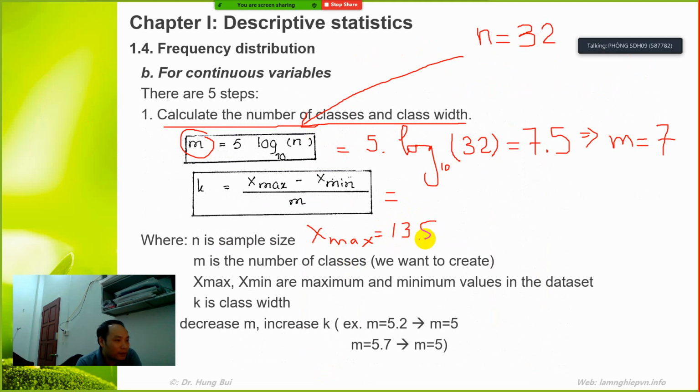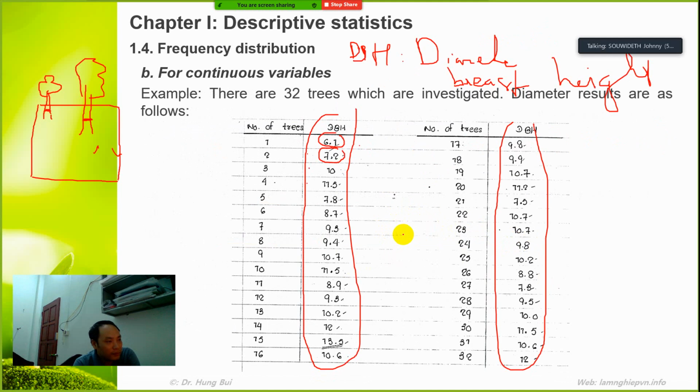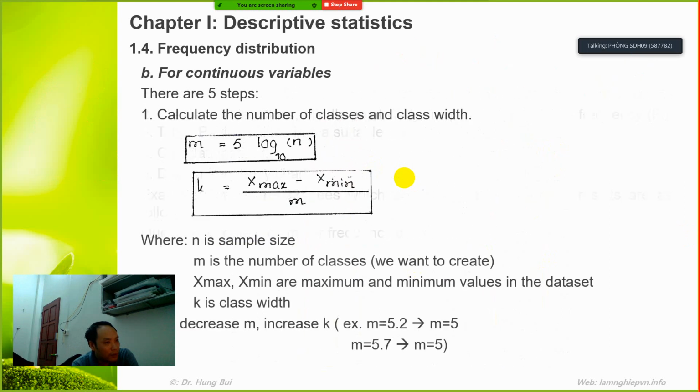And what is x min? Smallest number. 6.1, exactly. So you can see all of them are greater than 6.1. So 6.1 is the smallest number.